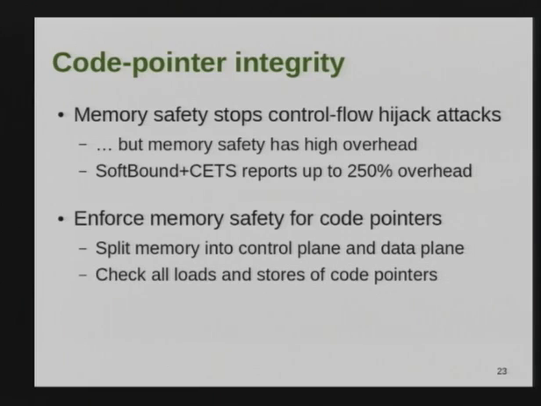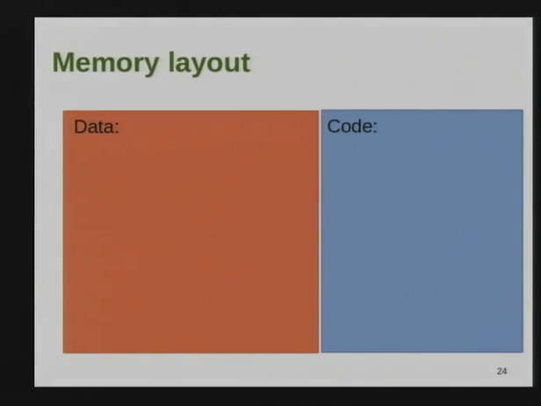Therefore, we split memory of the application, as I said, into two planes, the control plane and the data plane. And we use additional protection that we can enforce through the compiler to secure the control plane from any modifications. So if you look at the memory layout, we have again the view of the data, a heap and a code. And let's just build it up and discuss which part of the data would go into the secure area and which one would remain in the attacker accessible regular memory area.